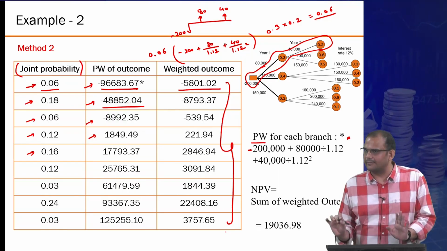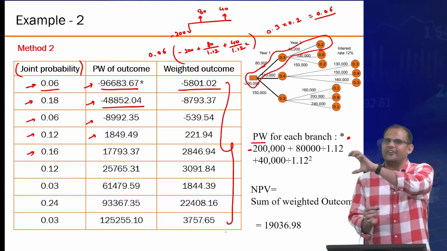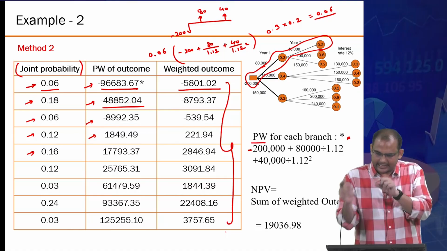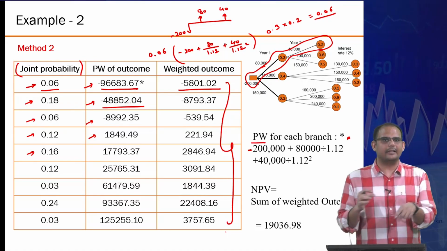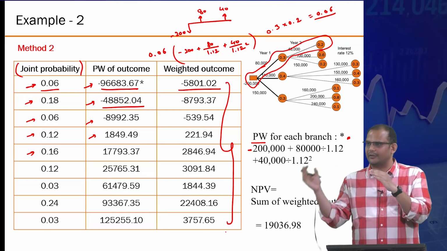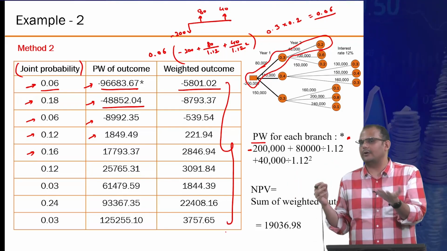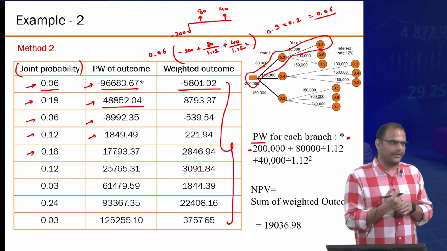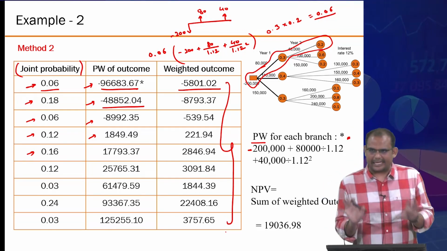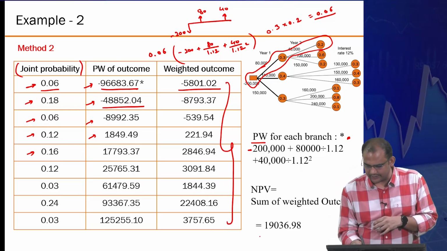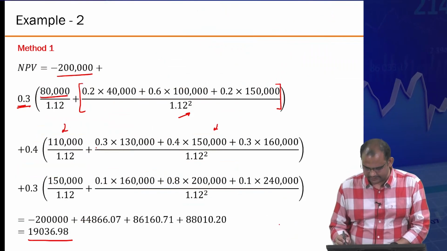Concept remains the same. In one, you first crunch the tree and then go backward subsequently. In this, you are first estimating the probability of a particular branch and the present worth of the corresponding branch, and now you can apply the formula of xi into pxi and take a summation of that. Any doubts here, or is it not clear? The result that you will get from both the answers will be exactly the same.